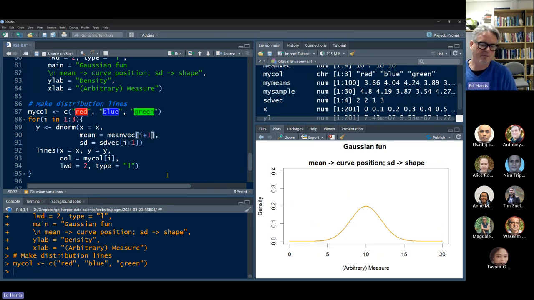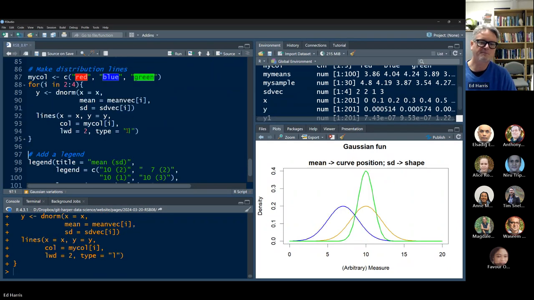I was just thinking in my own code that I could have simplified this and just cut to the chase. This is probably better code, and this will work just as well. So 3, 2, 1, boom. And I've made new lines on there. For some reason now, I've only drawn 2 lines on there. In the interest of time, I'm not going to investigate why.